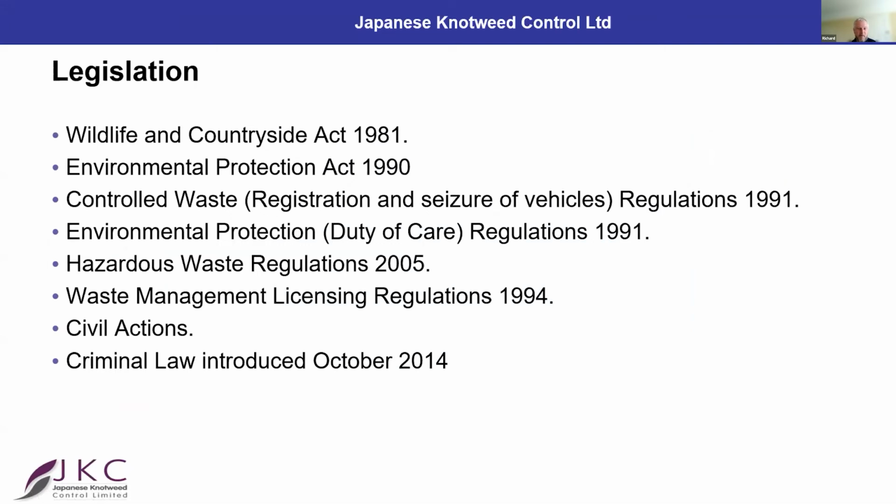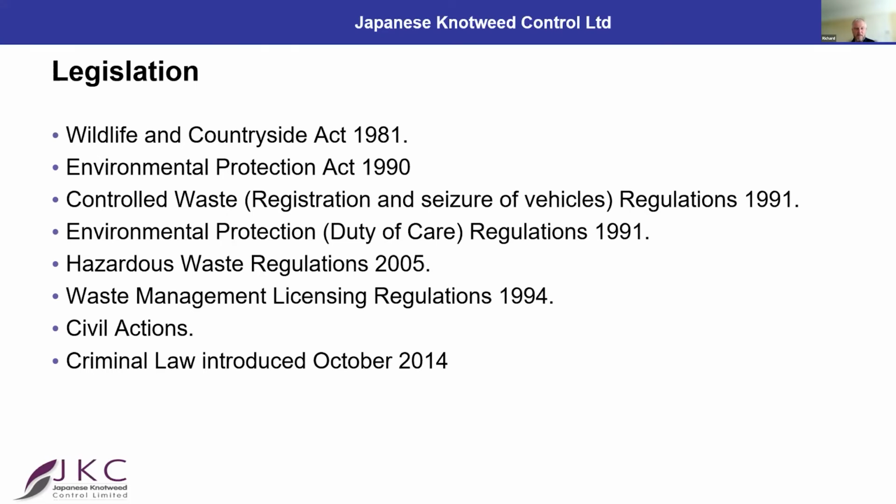Legislation, one of the things that obviously is slightly different in the UK is the amount of legislation that we have, starting with the Wildlife and Countryside Act. All sorts of things were brought in, waste management licensing regulations in 1994 and the environmental protection regulations, duty of care, which made a massive change to how we dealt with it, and also effectively started the industry that we have in the UK to this date.